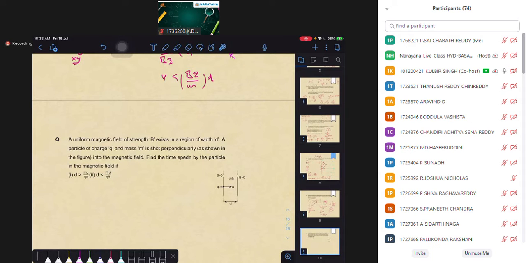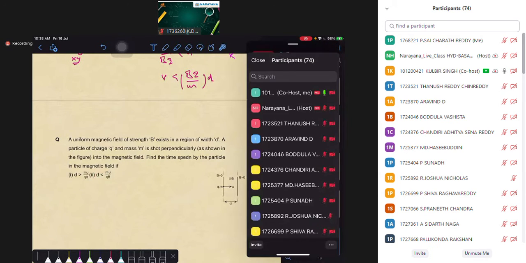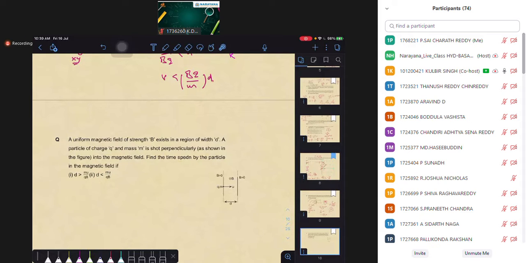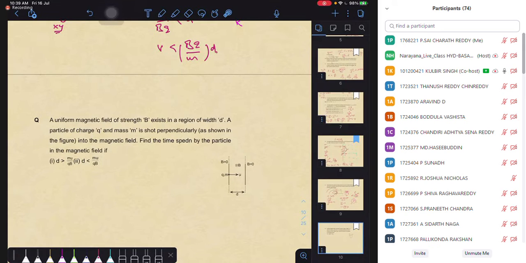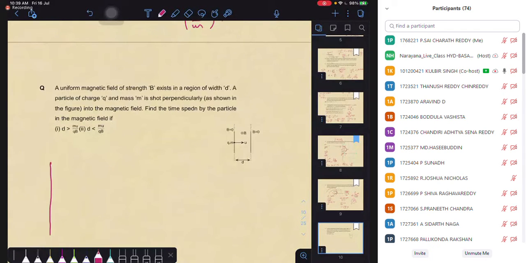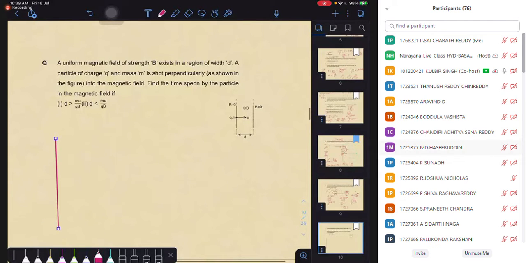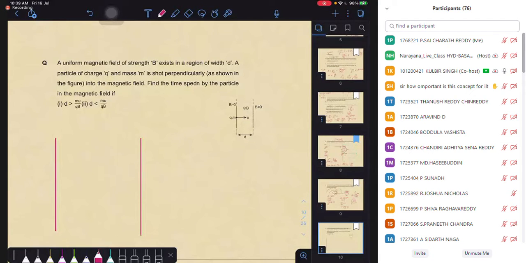Now, in this case, you can easily tell me: is it a straight line, circle, or helix? Which path is it making? Velocity is along this direction. I can take x, y, z here, since things are easy to understand in x, y, z. Let me consider this as the x-axis, and upward we can consider as the y direction. It's not given in the question, but we can assume x, y.